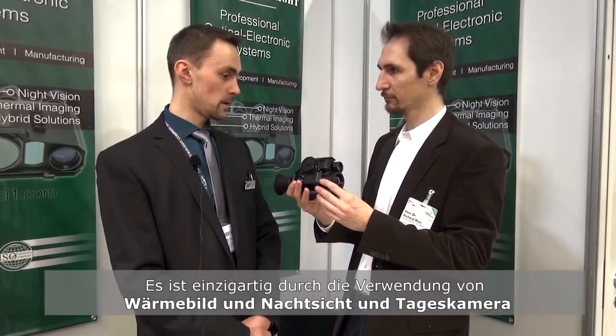This year we have something that's pretty unique on the market, and it's not only unique, it's also neat. It is the Quadro S. What can you tell me about this? The Quadro S is our product that we introduced approximately five months ago to the military and law enforcement market, and also for hunters and people who just enjoy shooting in general. It's a unique product in the way that it's a combination of thermal and night vision and day camera as well, all in one image. That's why we call it the Compact Fusion Sight.